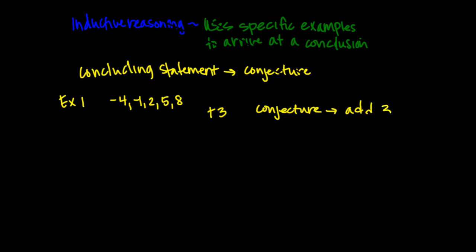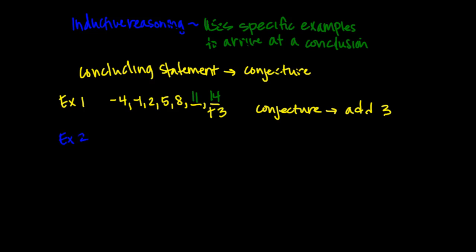Right? And then can we find the next term? So if I'm going to add 3, what would be this next term? Let's just go ahead and do the next 2. So the next term would be 11. So 8 plus 3 is 11. And then the next term, 11 plus 3 is 14. So that would be the conjecture, adding 3 to each term, and then the 2 missing terms. So the next 2 terms would be add 3 to 8 and then add 3 to 11, and that gives us the next 2.